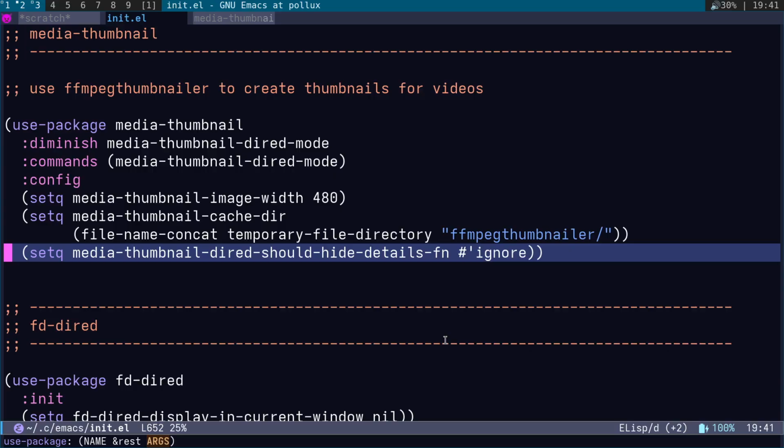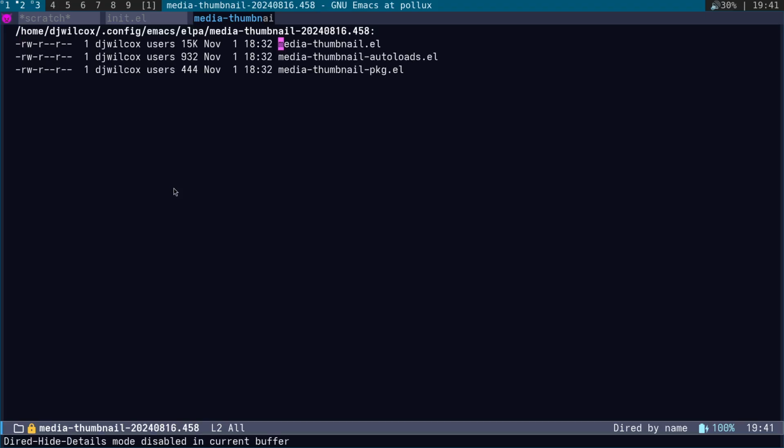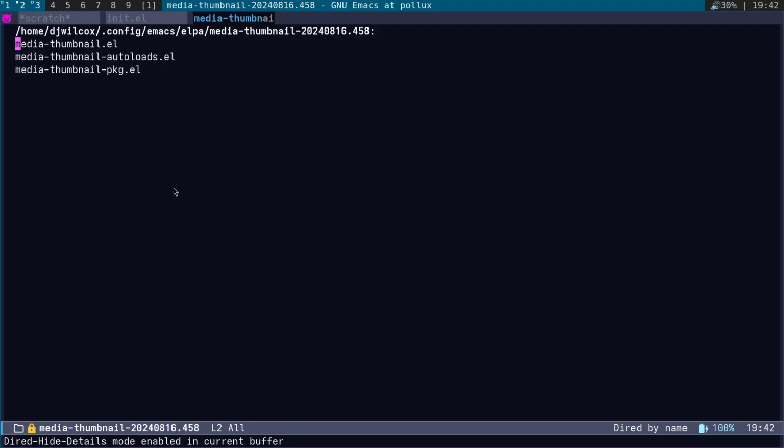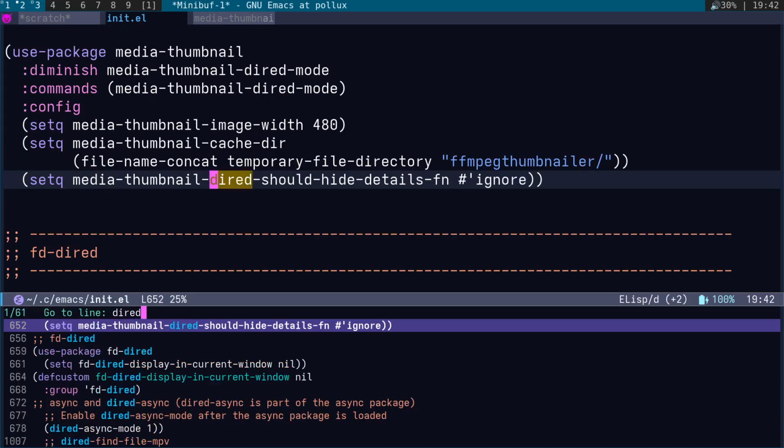What that means is, I'm in this directory here, and this is dired, and what you'll see is I just have the file names listed. If I press Shift 9, this will show you the long listing, as it were. So what you can do is set dired to hide the long listing by default, so it just looks like that. So let me have a look. Dired.